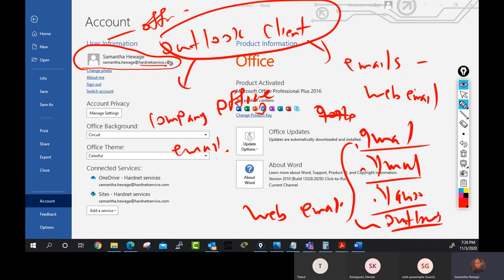In the same way, every company and most individuals have their own email address, right? So those emails can be accessed through this Outlook client. We need to configure it, right? So Outlook client is some advanced application where you can browse your emails.